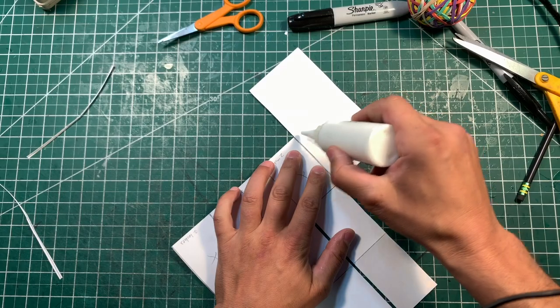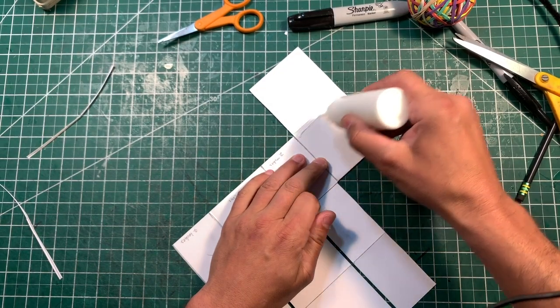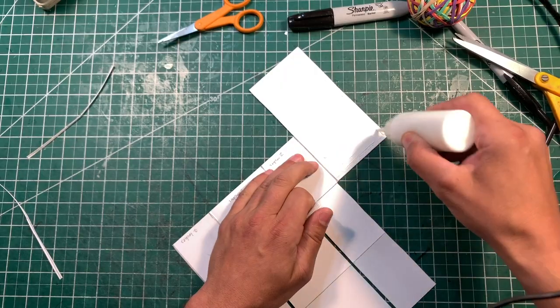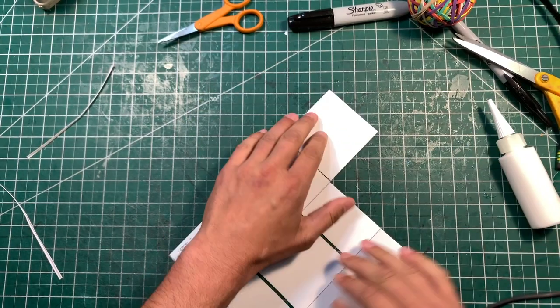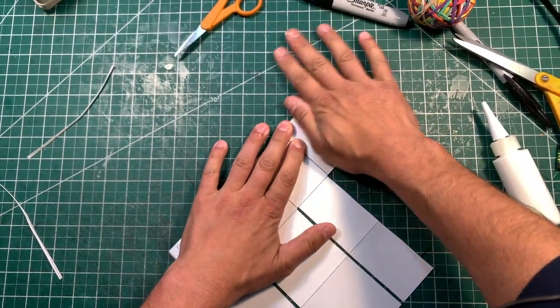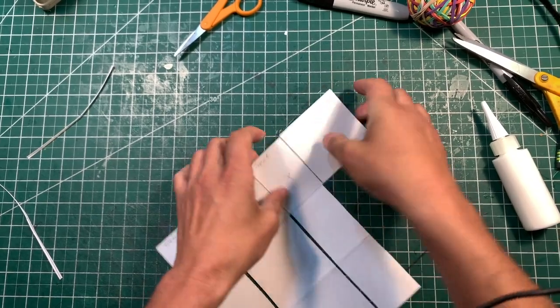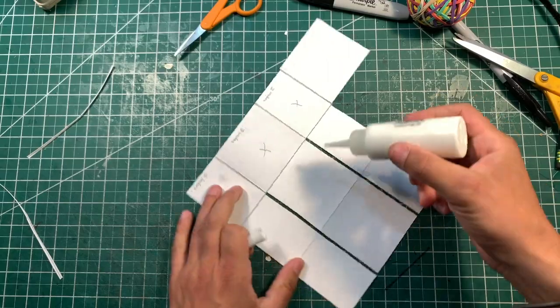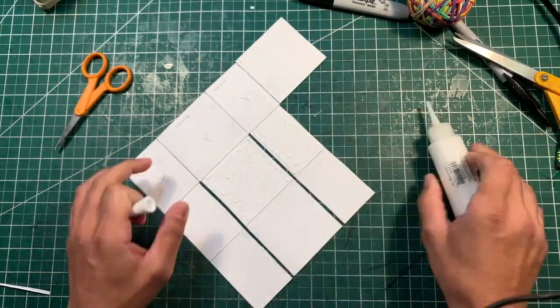And I'm going to do the same thing. It's kind of like where these accordions were sandwiching it onto itself. And we just want to make really strong cardstock. So by tripling it over, it's going to be really strong. See how I did that? So now I'm going to do it for these.